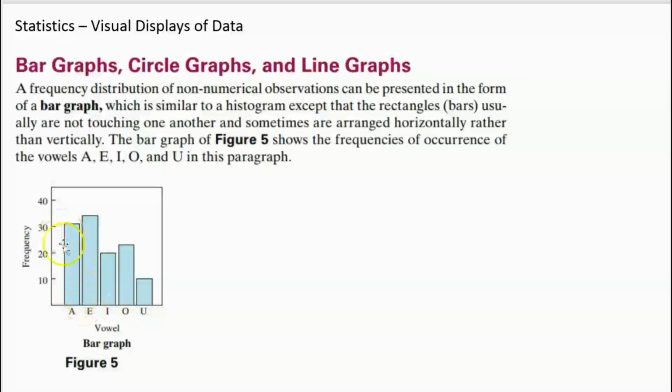And there were 30 A's, or a little over 30 A's. And then there's 30 something, I can't tell exactly where that is, E's. It looks like there's right at 20 I's, 24 maybe O's, and maybe right at 10 U's. So that's kind of a neat problem, but that's again an example of a bar graph for you. It won't be the only one you see. Hold on just a minute.